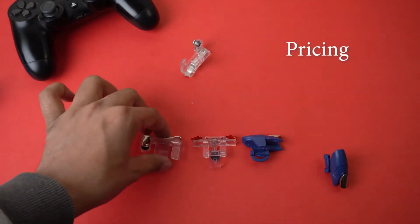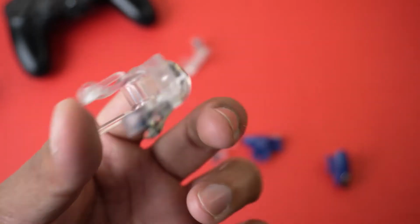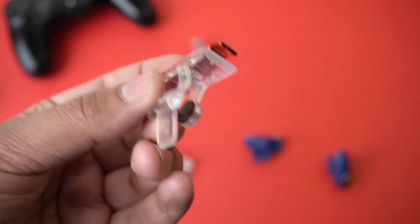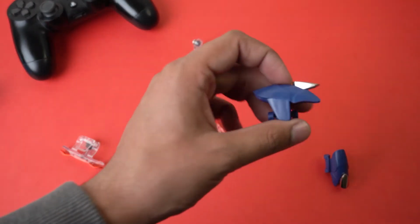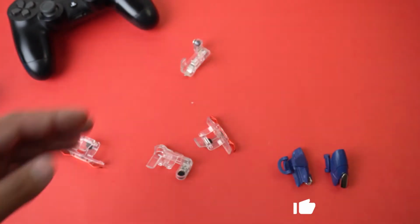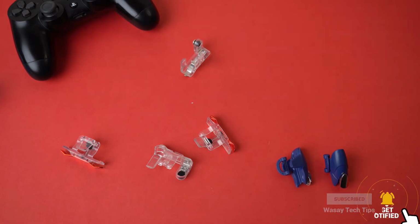Now for the price, these physical moving ones are the cheapest, at around less than $1. For these red trigger ones, you can get them for around $1 or $1.50. And for the Blue Shark one, they are going to be around $2. So these triggers aren't very expensive at all, and they do their job very well.